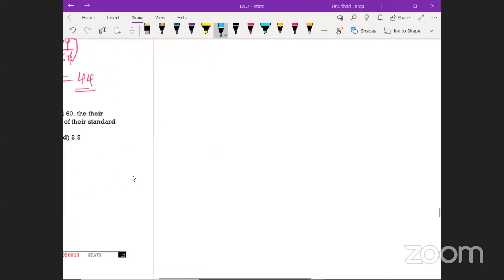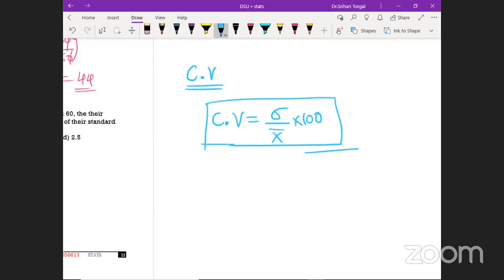Coefficient of variation, CV. Remember, we have a formula for coefficient of variation, that is sigma, that is standard deviation, divided by x bar into 100. So this is the formula, a very important one, to calculate the variations. Actually, a very detailed theory is there, but we don't have that much time to discuss all that. If you remember only this formula, this will be a plus point for you, because in previous year examinations, what we have discussed is one problem to find sigma xi square, and one more is sigma divided by x bar into 100.